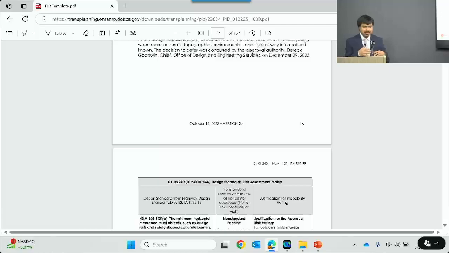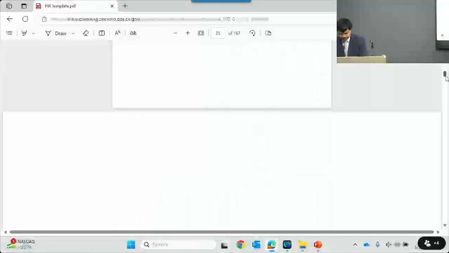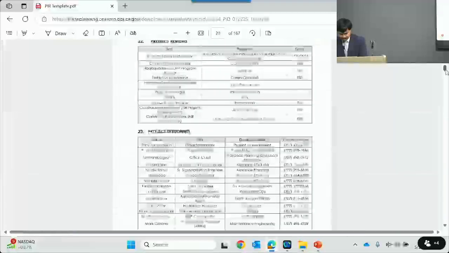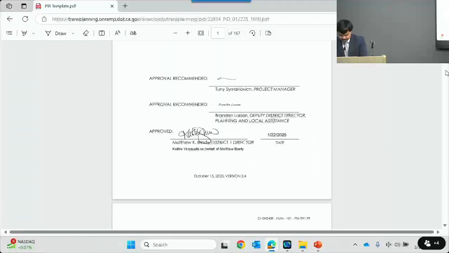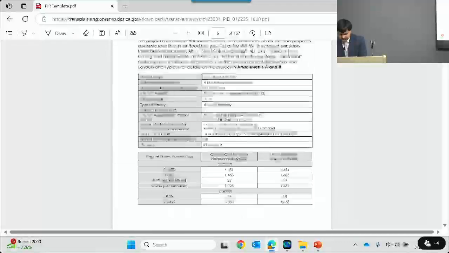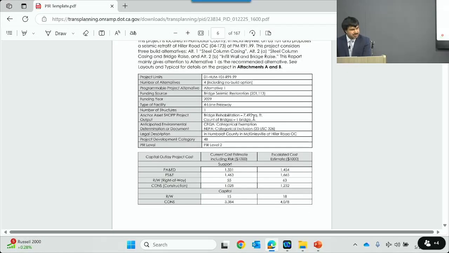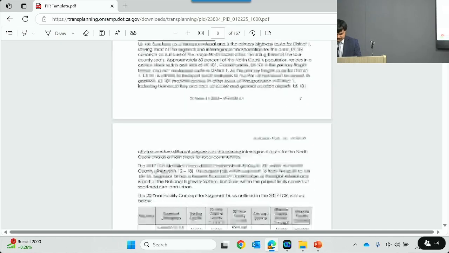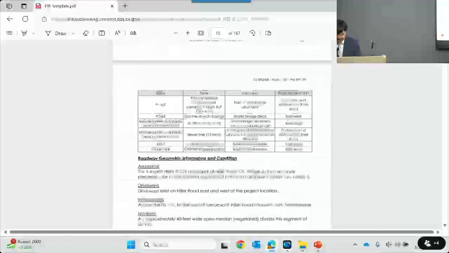As I often tell you, as a PM, this is the document you want to be well versed with, because based on this document you're telling the rest of the group what you're going to build. The first table we saw is the scope summary table. We already talked about this enough, but I want you to take a screenshot of the schedule table from the PID that you're picking up.